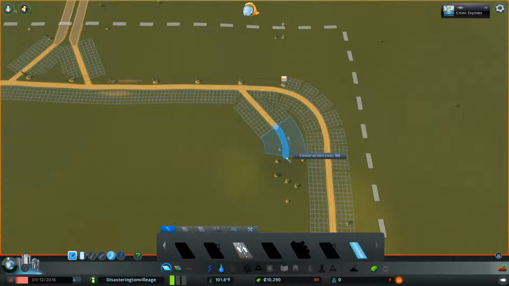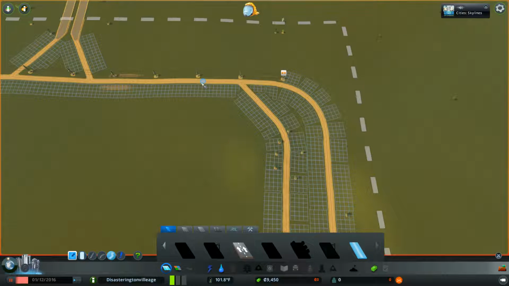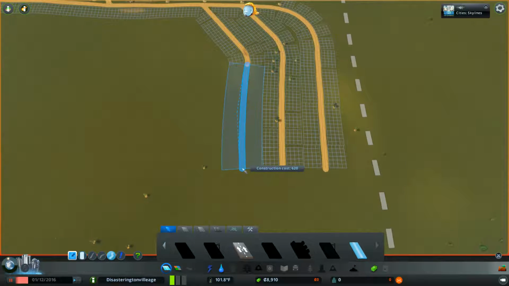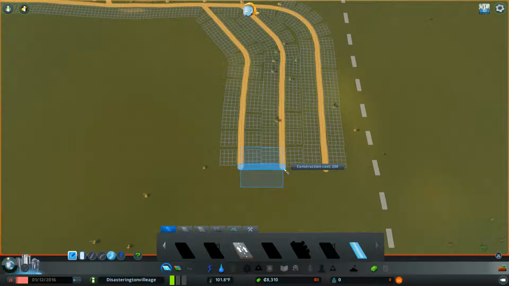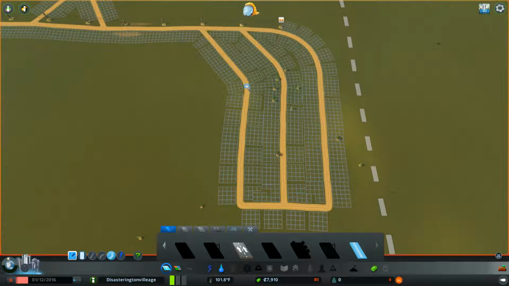It's not quite what I wanted, but that's okay. Kind of like that, coming off at an angle. And then kind of just coming down. You can close that too when you're done. We'll just start kind of basic.